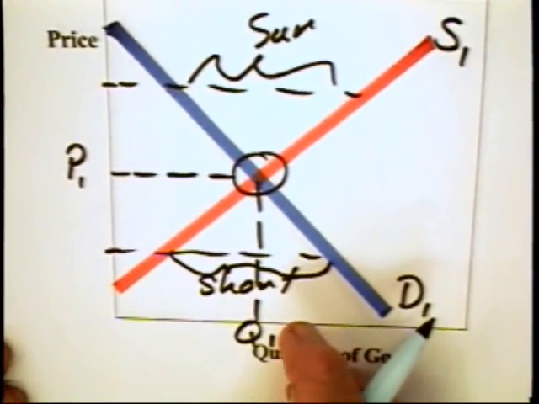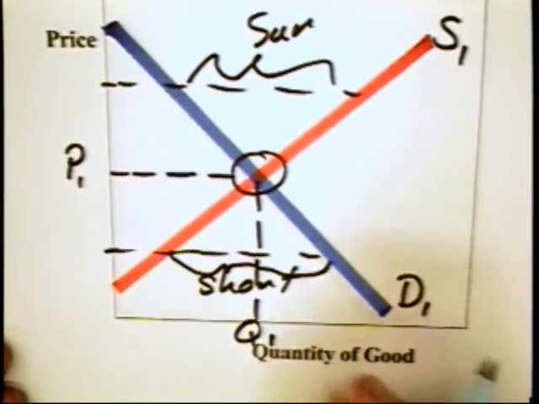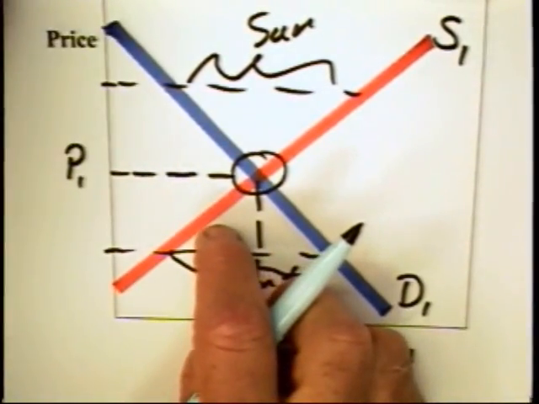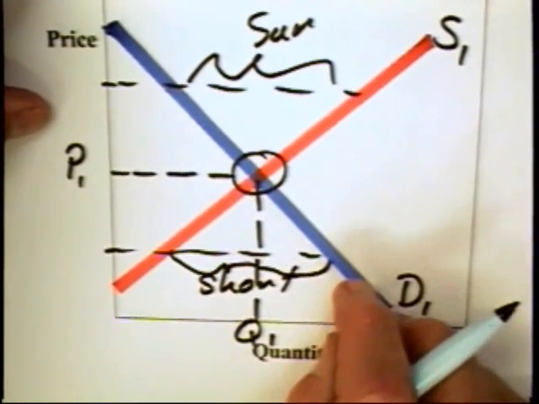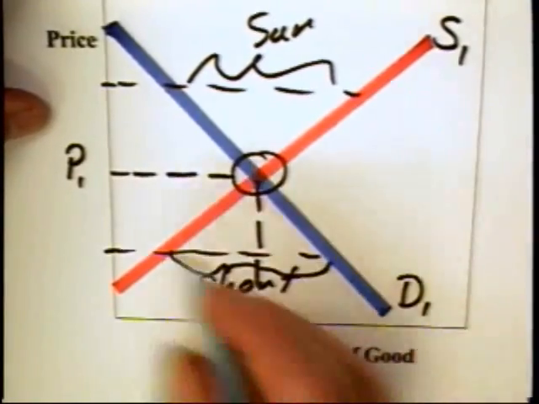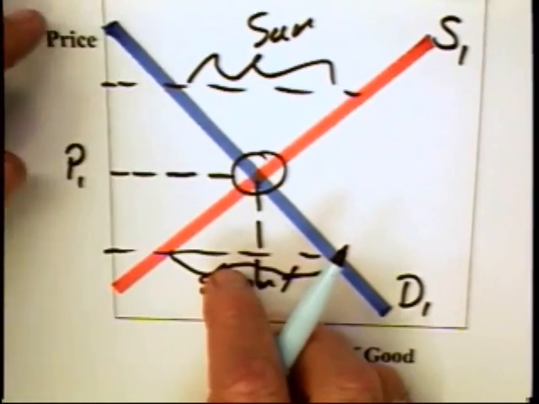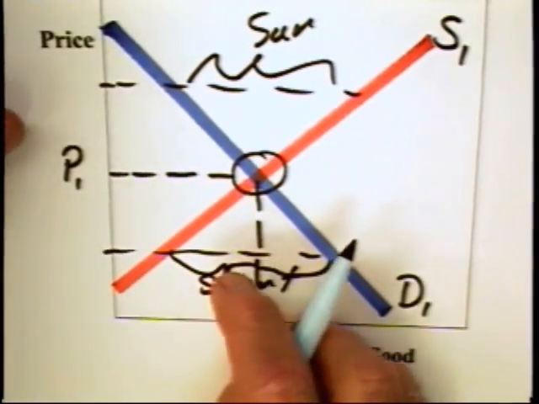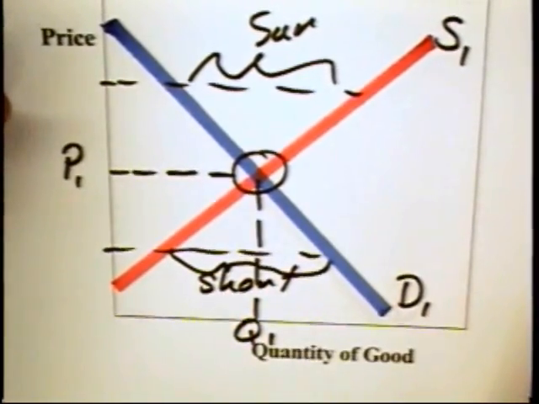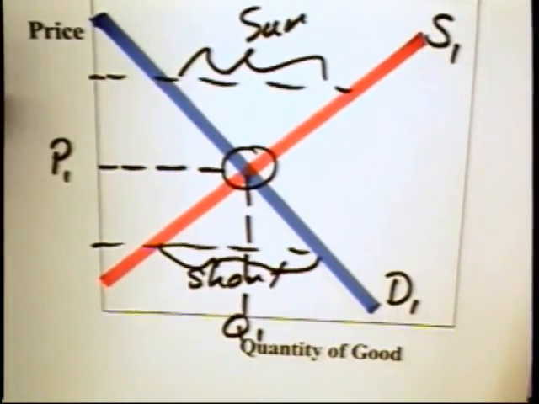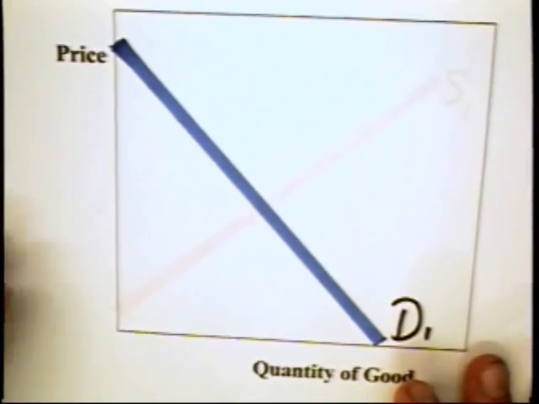Economists like to say more about the quality of competitive markets than just that they clear. They go a step further and say that markets are efficient. That is, they maximize human welfare because they drive price to P1 and quantity Q1. Well, there are a number of ways of considering market efficiencies. But one of the better ones that I've come across is one created by economist Gary Becker at the University of Chicago.